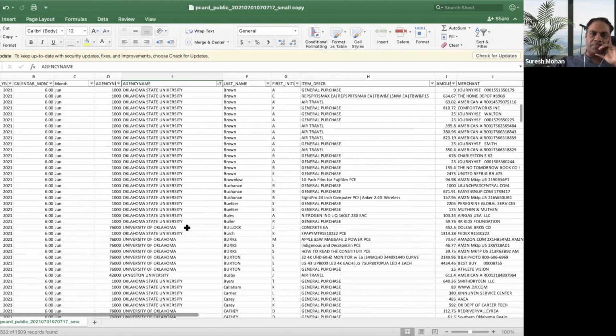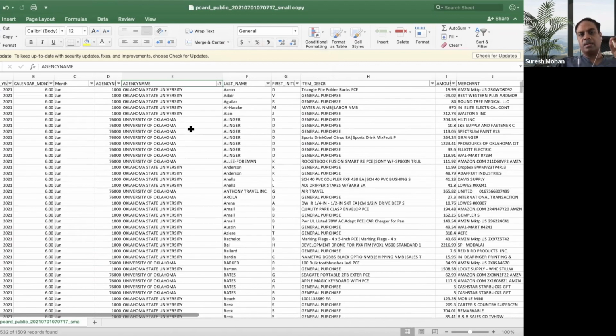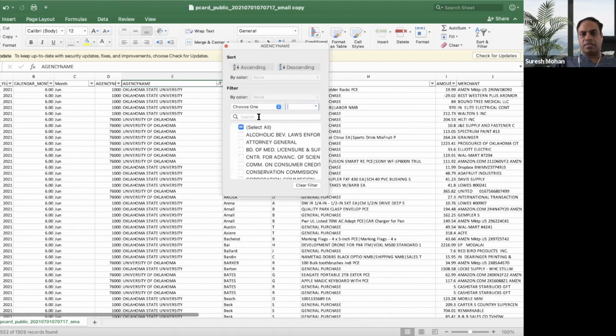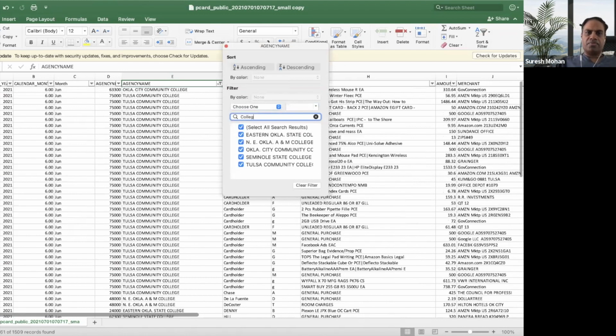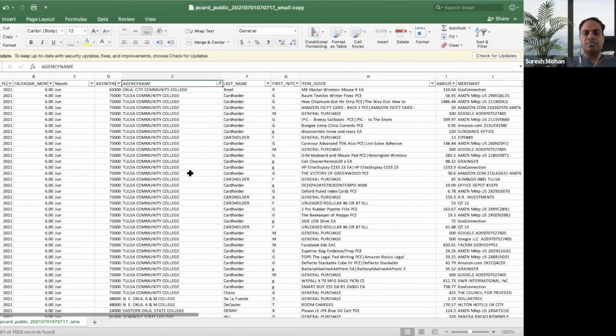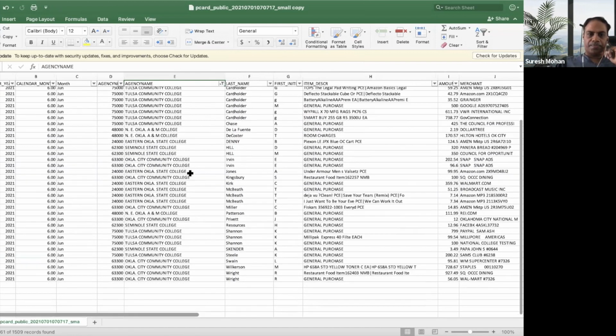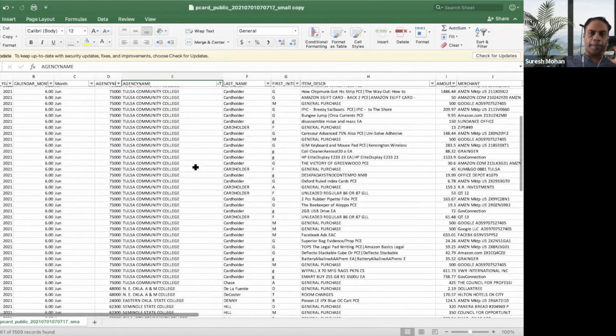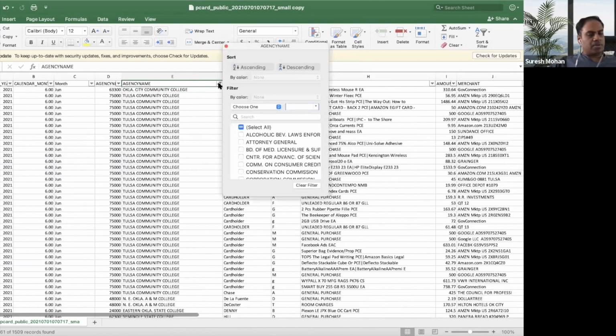Okay, so that filter allowed me to filter that data by people that are spending from the universities. Now I could change that filter to anything else that I want. You do have to redo it before you can filter again, or maybe not, let me check. If I say college instead of university, it does filter back to college. There's a lot fewer college here. So you have filtering capabilities, and I could apply that to any different columns out there.